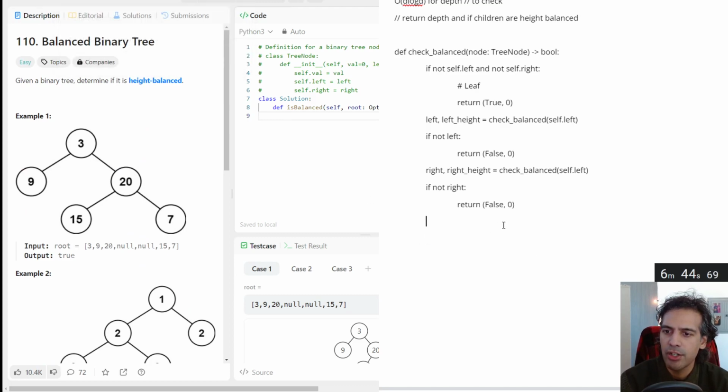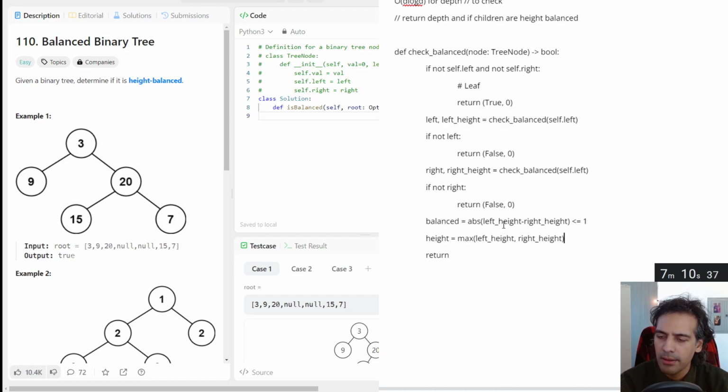So we can do a check of balanced equals left height minus right height, and the absolute of that is less than or equal to 1. So we now return the max, and our height is equal to the max of left height, right height, plus 1. So we now return balanced and height.